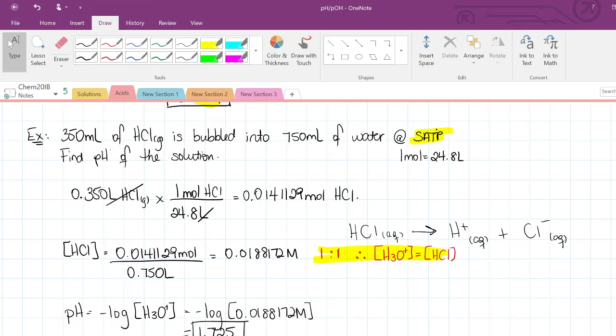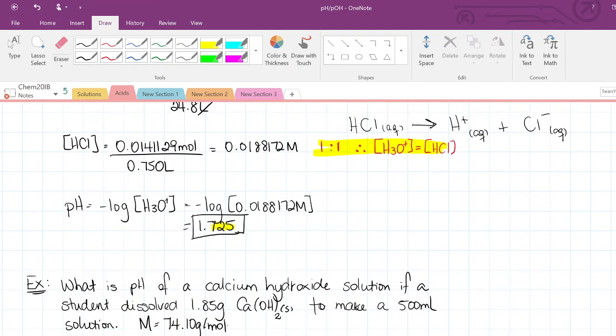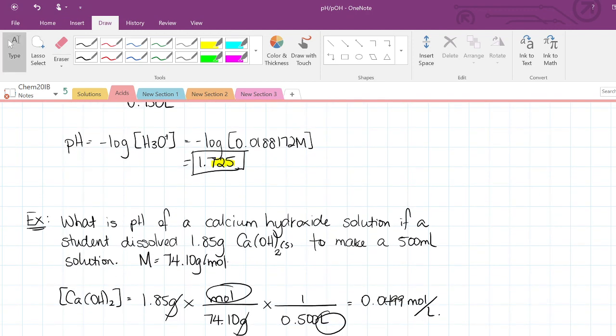And I go back and look at what my significant digits were. I had 3 here from the volumes, which means that my concentration, theoretically, if I'd stopped there, would have had 3 significant digits. If my concentration had 3 significant digits, my pH should have 3 decimal places. Okay, so that's another challenging one as well. Now this is where everything's kind of coming together, right, and being able to pull it all together.